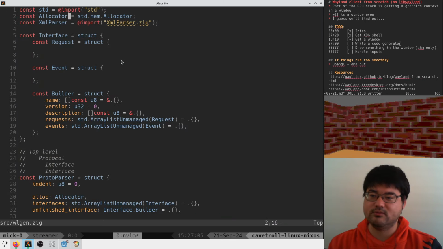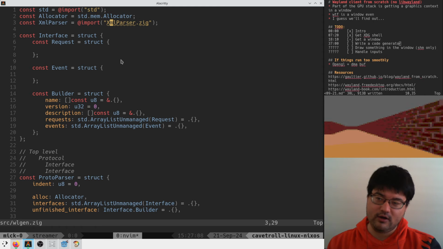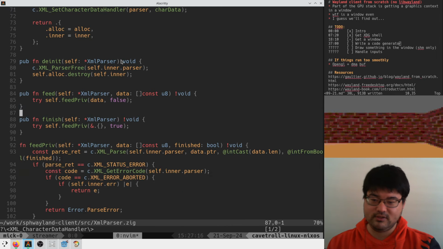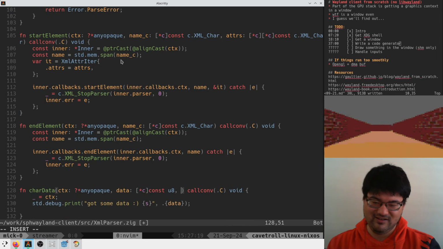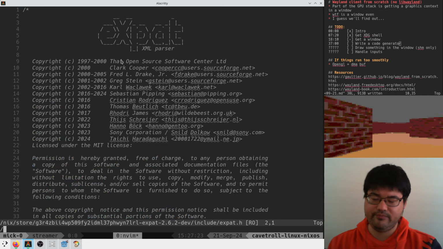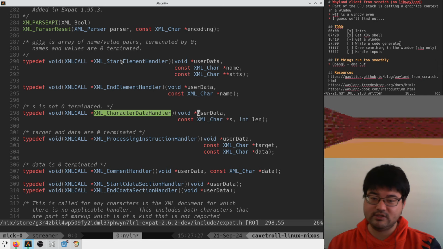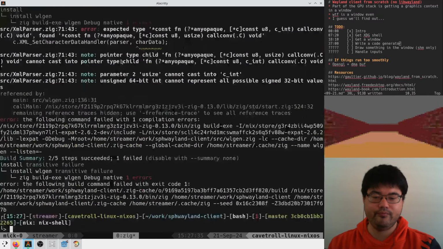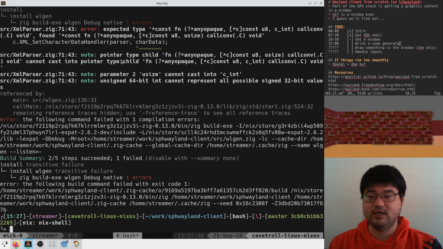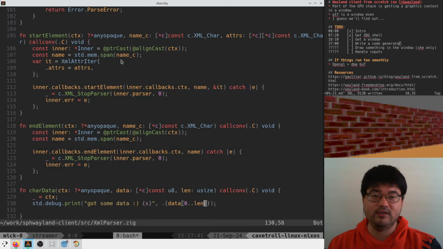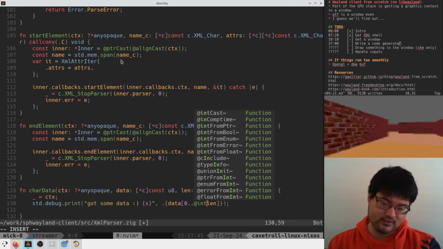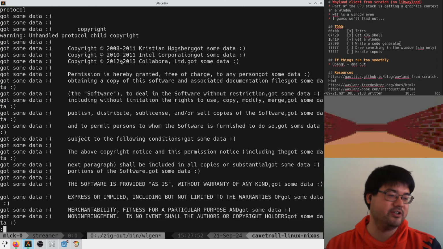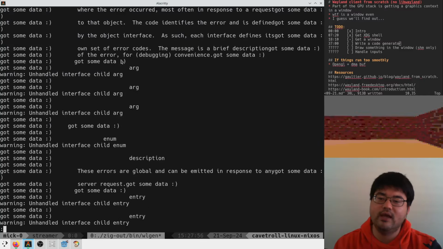Okay, so he also has a C int taken, so let's read the source code again, or the header, I should say. Set char data handler takes in one of these, which takes in a length as well. That makes a lot of sense. Was that supposed to be null terminated? It is not null terminated. So this is data zero to len, boom. He's mad still because he expected that thing, found that thing. So it's C int here, and then here we have to int cast this. Sometimes it can also tell you about things that don't exist. Perfect. Okay, so it looks like this is what I was looking for.